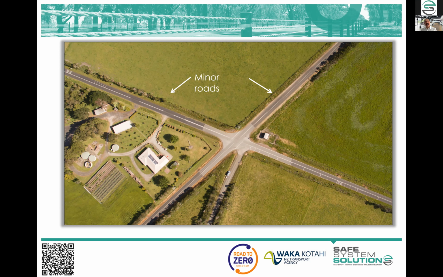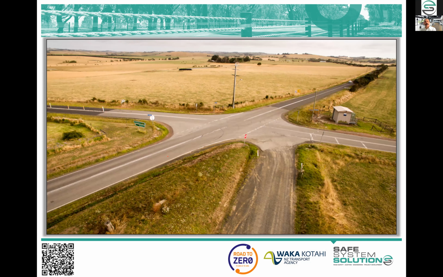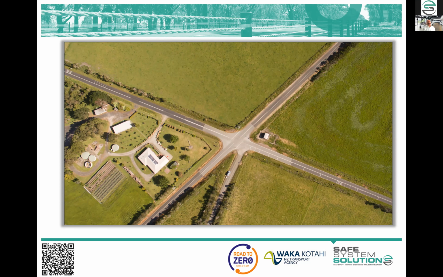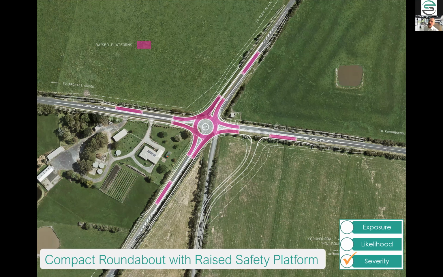So how can we get that? How can we get that at a lower cost? In this one, there's a picture of the intersection, and that was some of the crashes that were occurring. How do we get that? And this one, they said, well, what about that smaller roundabout? And they looked at that mini roundabout we saw from that urban area in the UK, but they said, what about a compact roundabout? So something in between.